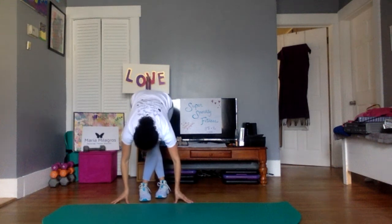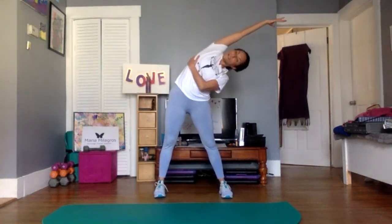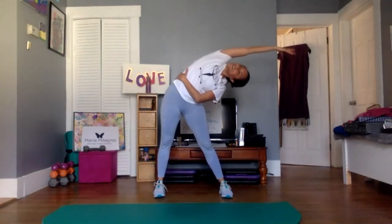Deep breath. Bend the knees a little bit. Roll it up. One vertebrae at a time. Step it out. Reach up and over. Sink that leg in. Breathe into that side stretch. Bring it back up. Bring that quad up. Foot up. Knees together. Foot to the bottom. Stretch out that quad muscle. Breathe.